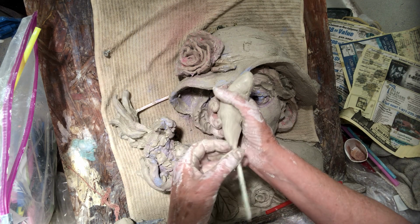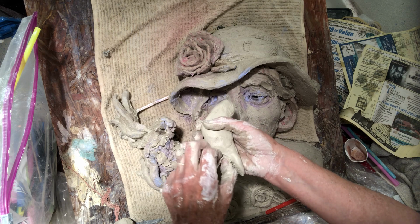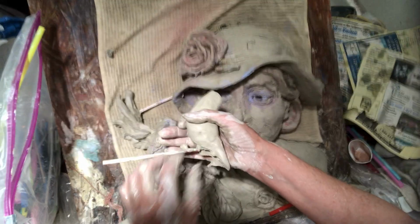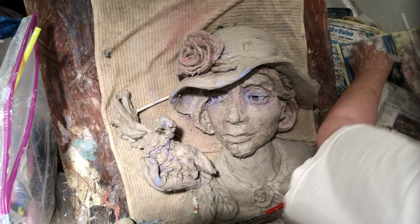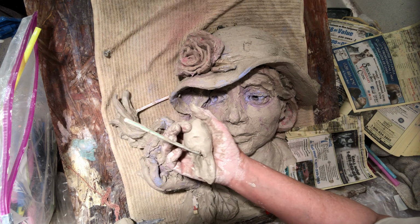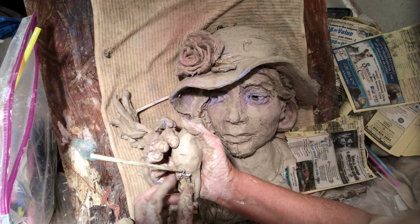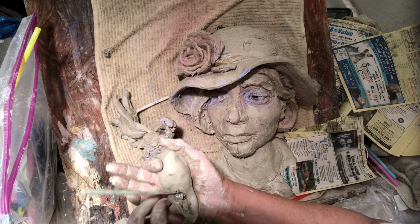Pretty good. Now I'm going to take this straw and pull it back now that I've got the tail going like that, get it back into the body, and while I'm there I'm just going to add a little piece of paper to keep that nice. Not only does it keep it hollow and the wall's thin, but it also gives support for that tail whichever way you want to move it.